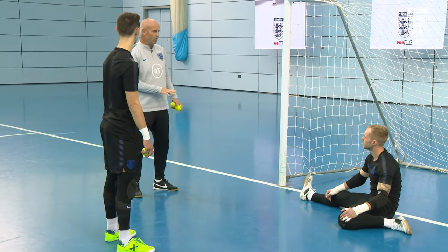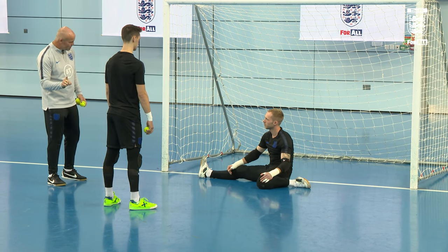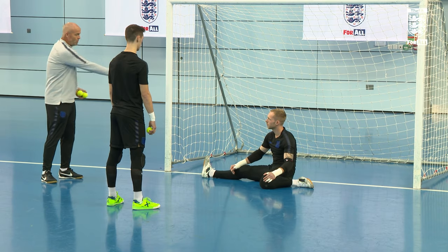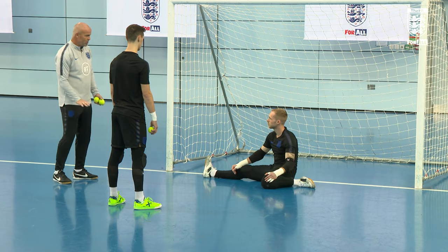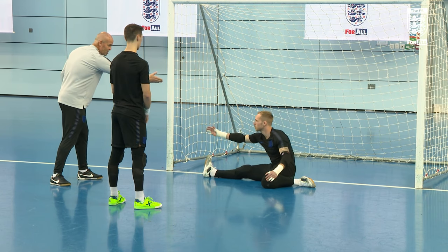We've now gone into the final part of the process. So if you look now, the back of the leg that you're using, in other words, for instance, the ball's coming this side of the goal, you're driving across with the nearest foot to the ball, your leg now is flush to the floor. So you've dropped into your split shape, the back of your leg is flush to the floor, and now you'll also bring the hand in as a secondary side mechanism.